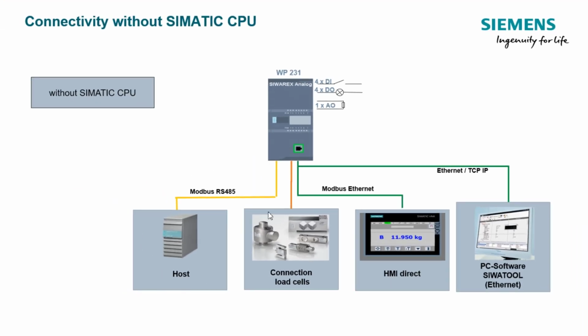So I mentioned that certain ones of these weighing processors can be used in standalone mode as well. So you can see here a WP231 with a range of digital inputs and outputs and analogs. So you can imagine we could just connect load cells directly to this weighing processor and configure it using the SIWATOOL software. And then I have basically a black box in the back of my panel which could be controlling my application without any other input to it.